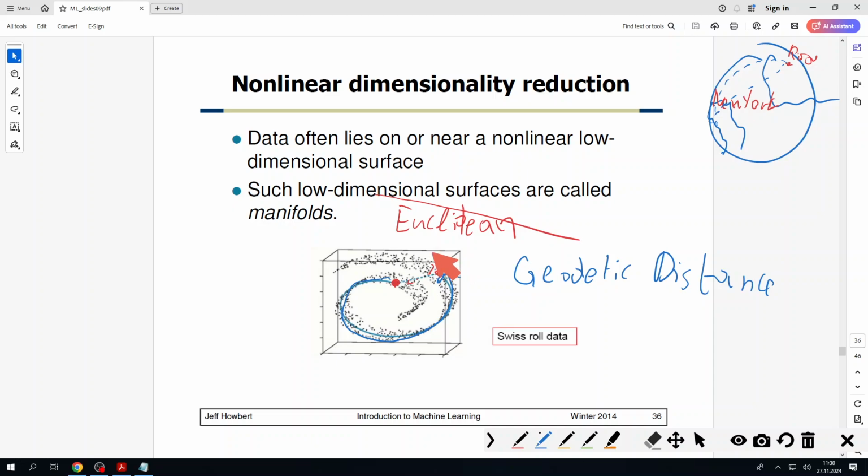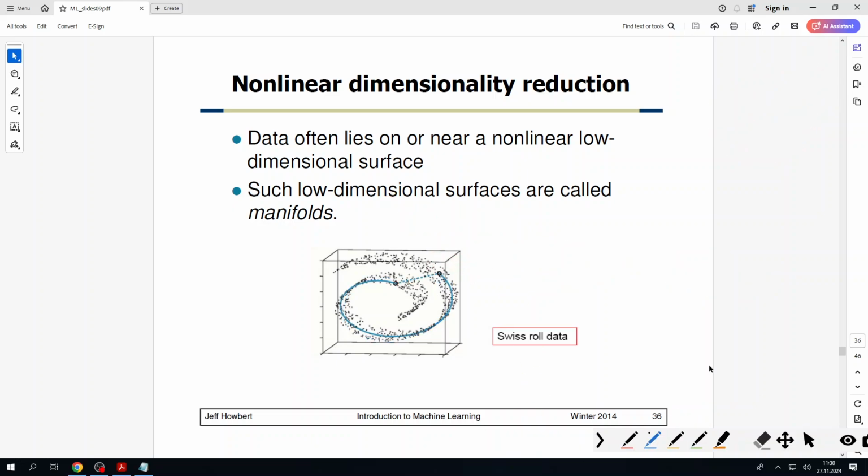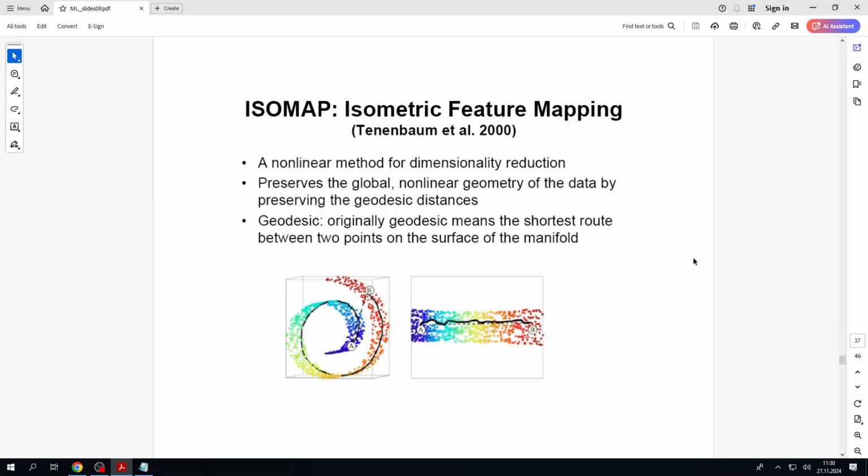So this idea is exactly similar, and isomap is one of the algorithms that can do this. Just like for the Earth, we can display that on 2 dimensions as a map, or in 3 dimensions as a globe. In a similar way, the isomap algorithm can unwrap your multidimensional picture into a smaller number of dimensions, like you can see here, 3 dimensions became 2 dimensions, and then you can find this distance in 2 dimensions as well, just like it was happening here. So that is the idea of this non-linear feature extraction.